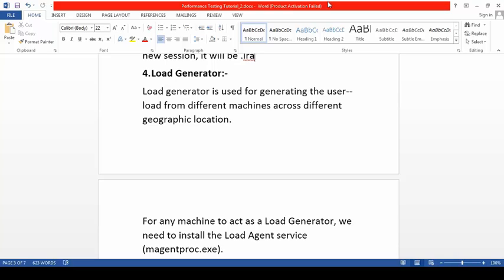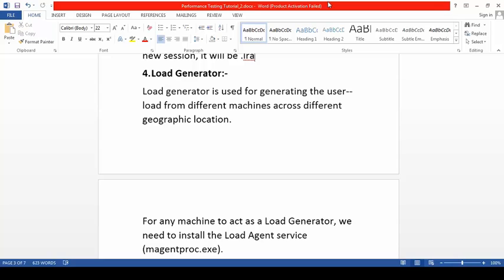So in that case, if you have other machines, let's say 4 or 5 machines, you can distribute those 2000 users across them, each having 400 user load, so 400 into 5 equals 2000. Then each of the machines is going to have a good amount of resource utilization, so that can be considered a valid performance testing. I hope you guys are able to understand. If not, please do let me know via comments so that I can improve myself.